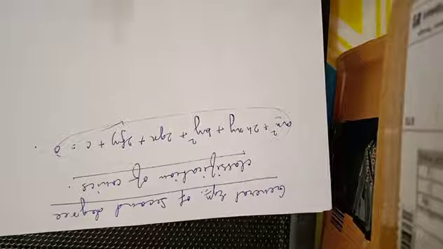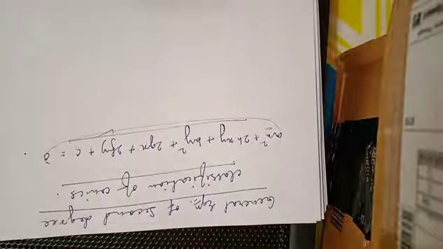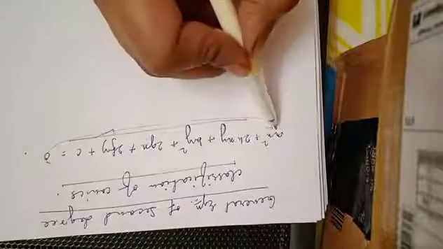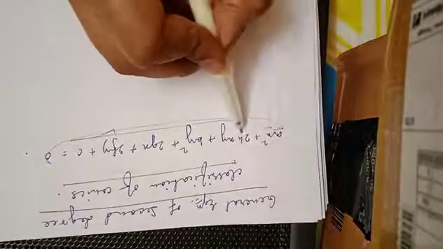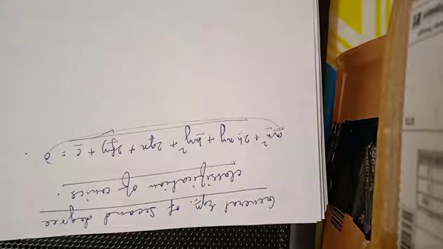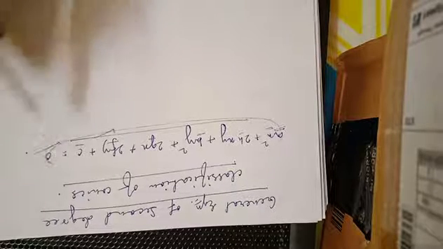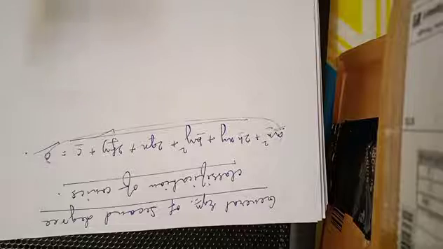So for that reason, whenever you get such type of question, at first what will we do? We will compare with the given equation. We will compare and get all the values of a, h, b, g, f and c. These are the total 6 constants. You have to find out these values by comparing the general equation with the given equation in the question.